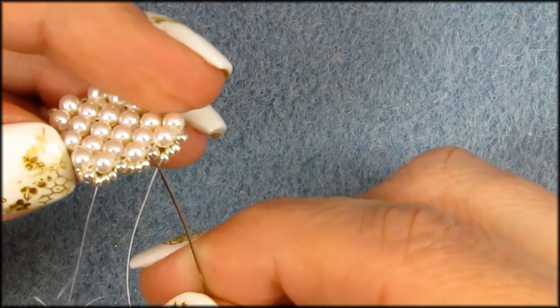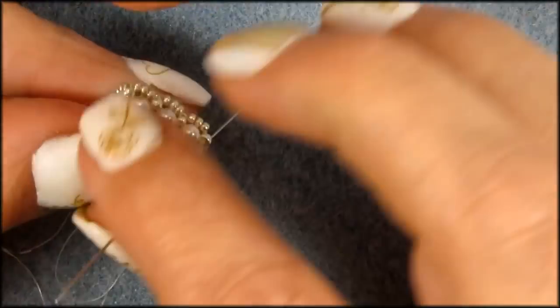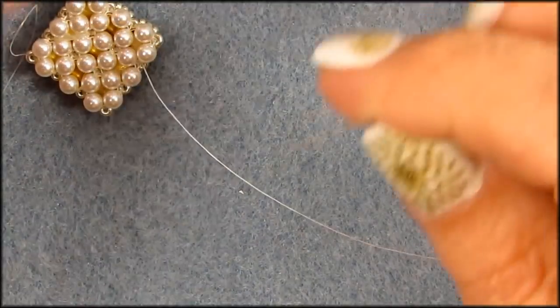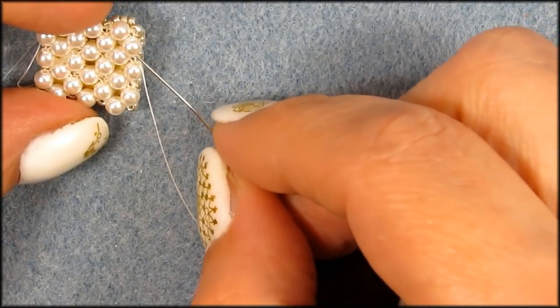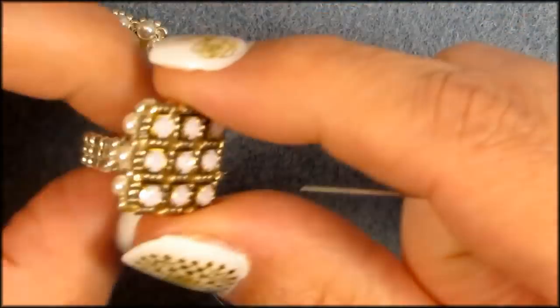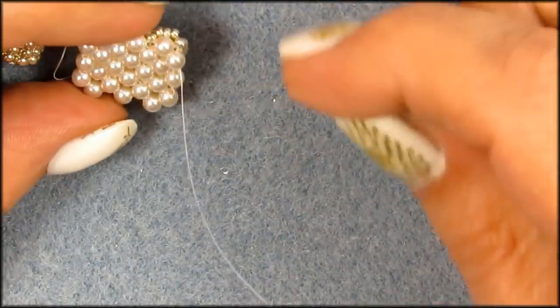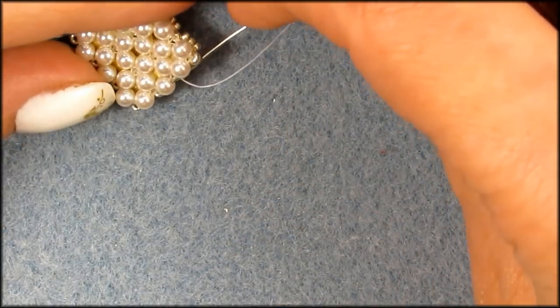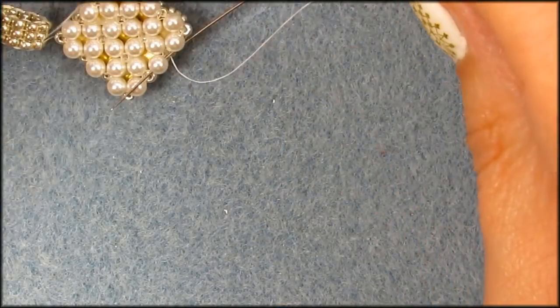You move down in the 11-0. Now if you want the diamond shape, you're going to go into these two pearls. If you want the square shape, you're just going to move into this middle pearl. So we're going to do square right now.